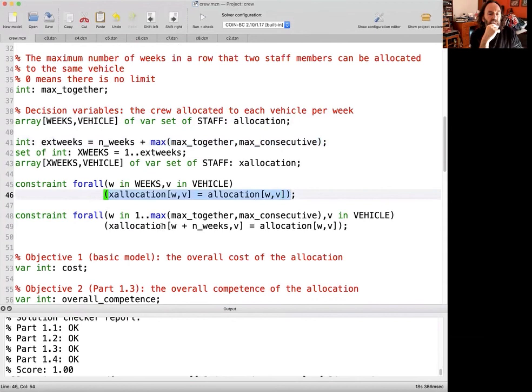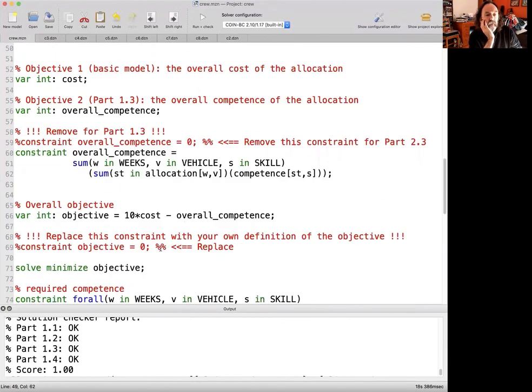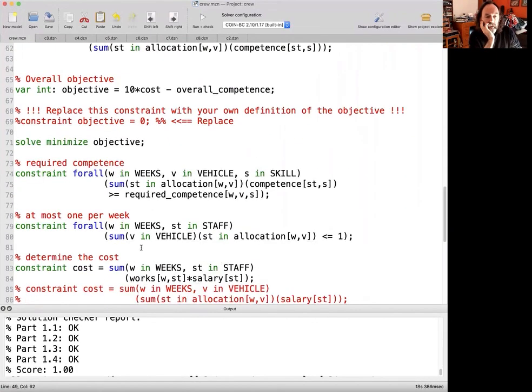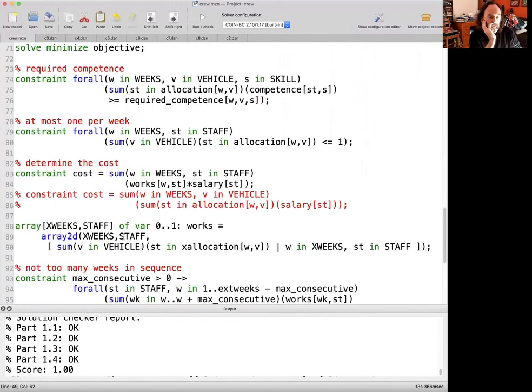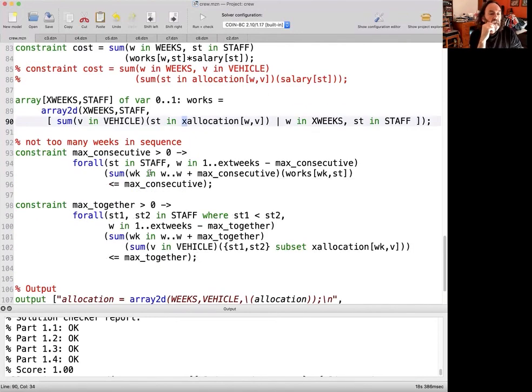We just set them to be all the same, except that the extra weeks get the original weeks, because basically we put a copy of the start of the schedule, the original schedule, on the end. And then we extended our works array to work on this extended weeks, because that was simple, just using the extended allocation to work it out. And then we could basically rewrite each of these to use the extended weeks rather than the original number of weeks to make sure that we didn't work too long together.